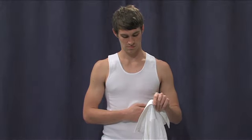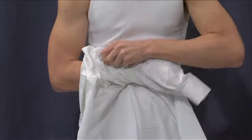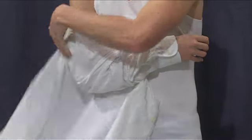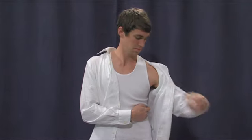Now that the sling is off, we will show you how to dress and undress without moving your arm. You will find it easiest to wear front opening clothes. Always dress your operated arm first. Sit on the edge of a chair or stand with your arm hanging by your side. Slide your operated arm into the garment first using your un-operated arm. Do not assist with your operated arm — just let it hang loose. Once this arm is fully in the sleeve, bring the garment around your back and put the other arm in. Any fasteners must be fastened only with your un-operated arm. Once you have your shirt on, you can then place your arm back in the sling.